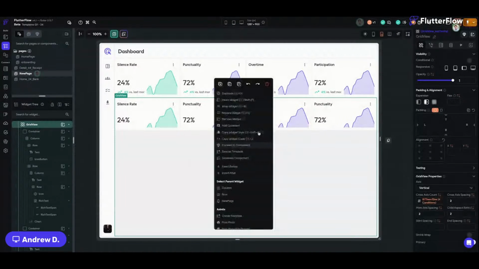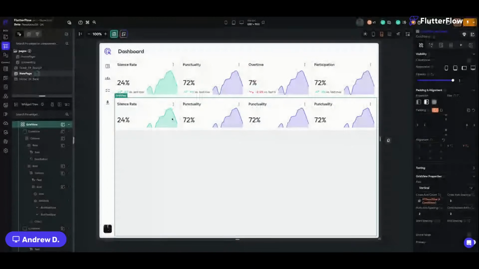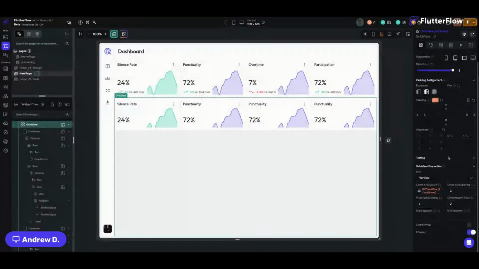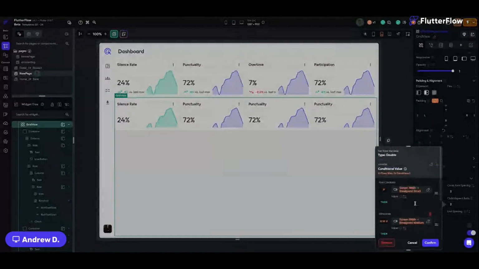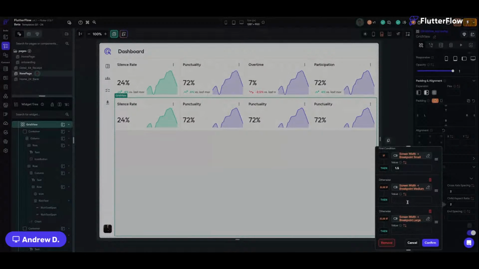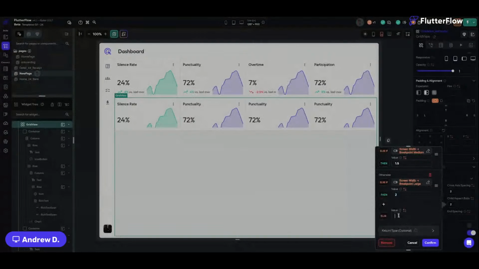And I bet you we can just wrap this little guy in a container if we wanted to remove that expanded version. But another thing we're going to do is set this child aspect ratio, also from a breakpoint. We're going to do 1.5 as well, 1.5, or these are 2 and 2.